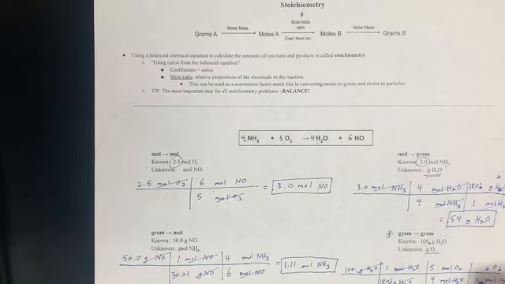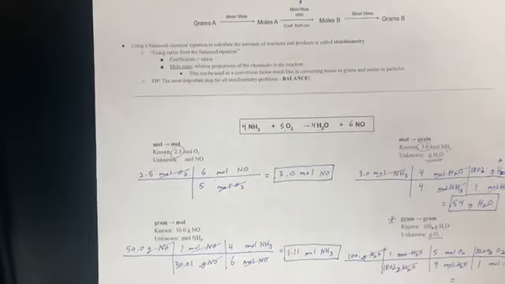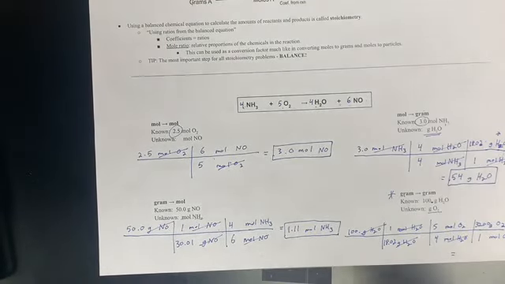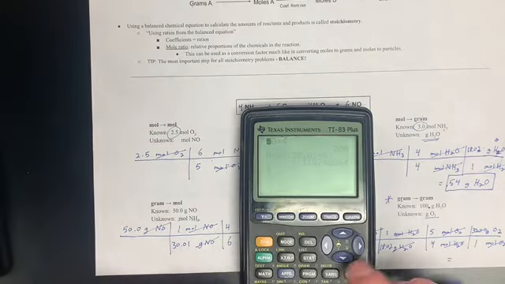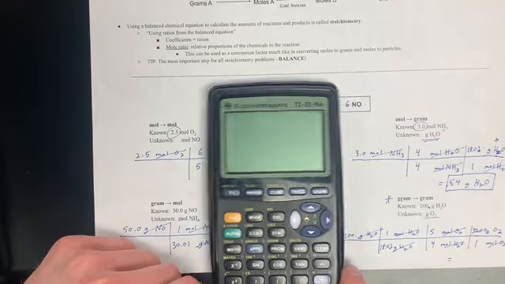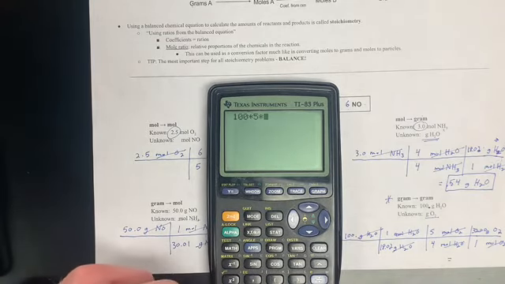So because we're going to the molar mass, we need 1 mole of O2, and that's gonna have a mass of 32 grams. Because it's O2, that means there are 2 oxygens. So you need to take the mass of 1 oxygen, which is 16, and multiply that by 2. So now moles of O2 cancel. We're just gonna take all these numbers, 100 times 5 times 32. And then we're gonna divide that by the bottom, which is 18.02 times 4. So here we go, 100 times 5 times 32. Then I'm gonna divide that by 18.02 times 4.